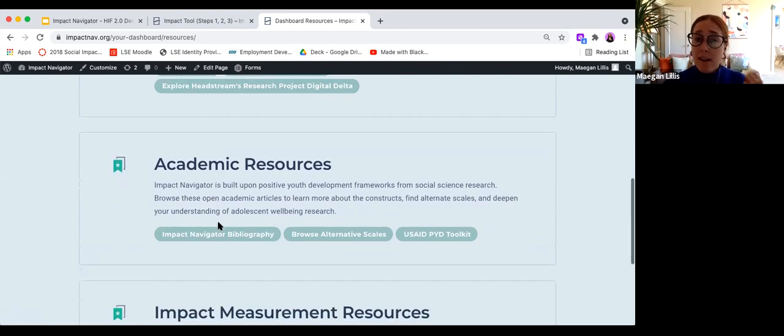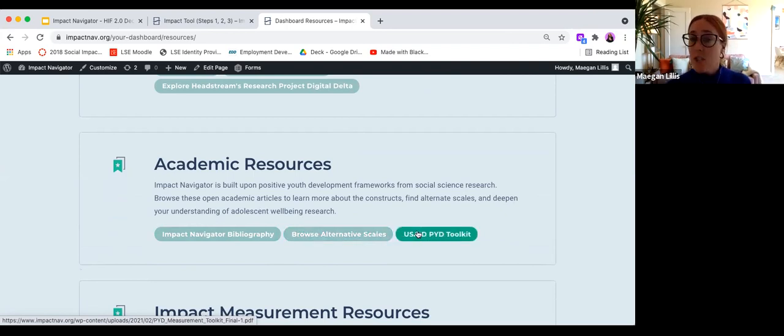We've given you a couple of academic resources, which look like our bibliography, so you can find our source materials. Perhaps you love the idea of measuring moral competence, but the questions in that scale don't really reflect your work. We welcome you to browse alternative scales and find some sets of survey questions that really nicely match your work and the population you're serving.